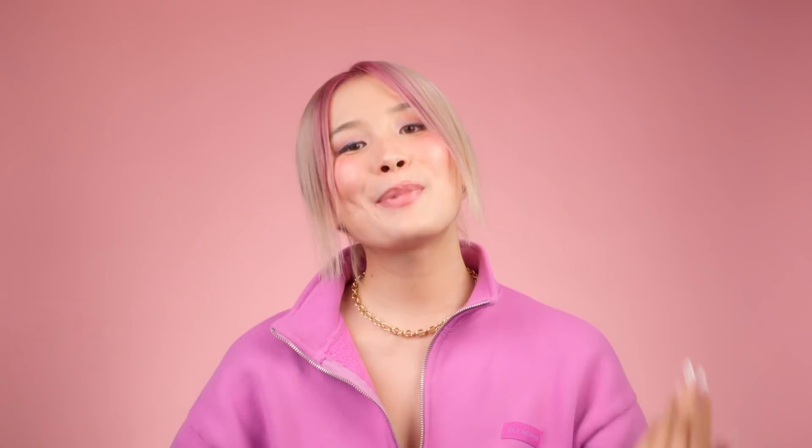Moving on to the CeraVe vitamin C serum. I originally bought this because I saw it being recommended a lot, and I thought it would be perfect for my gym bag since it's small and has no glass packaging — but it ended up spilling all over my bag, which tells me the packaging isn't airtight. The formula looked promising at first: a mix of L-ascorbic acid, vitamin B5, and vitamin E — so it's gentler than the SkinCeuticals and Paula's Choice. Plus it has glycerin and a nice lightweight creamy gel texture that spreads and absorbs really well. But it stings when I apply it to my face because of the denatured alcohol in the formula. Denatured alcohol can enhance absorption and help stabilize the formula, but it can also cause irritation, sting, or even burn and dry out your skin — and it's listed even higher than ceramides on the ingredient list. So it's a no for me.